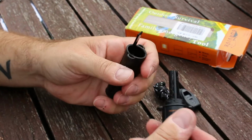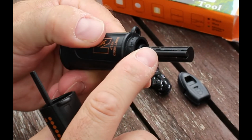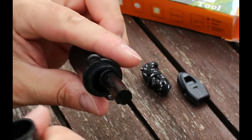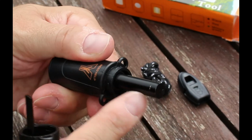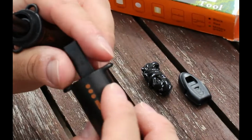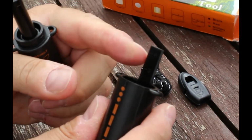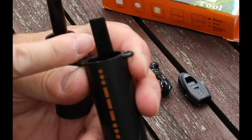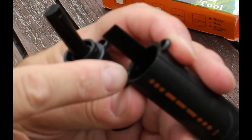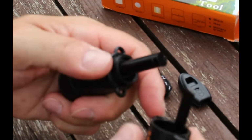So here, now on this side, you have your ferro rod, and then you have excess here. Like I said, brand new, haven't touched it, already getting dots on it. There's your striker, which is also your ruler. Okay, so that doesn't come out. It has 0 to about 10.5 showing, but 20 and the rest of it is inside this bit here. So I'm not sure how you actually would use that to measure.